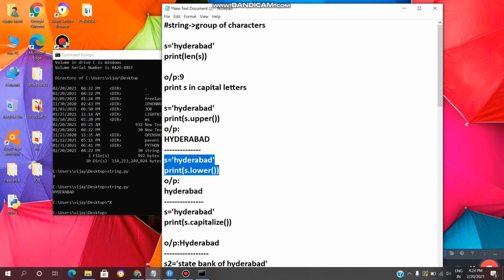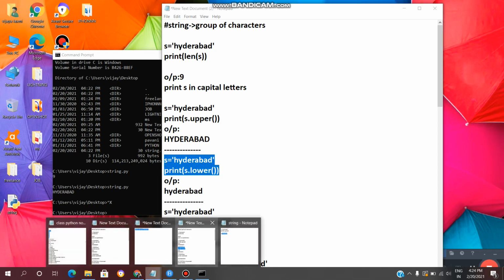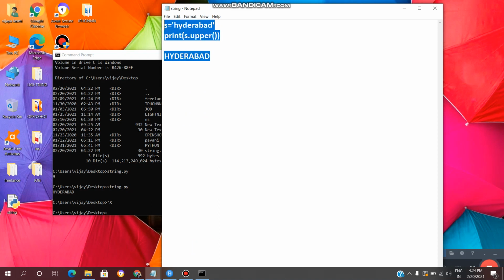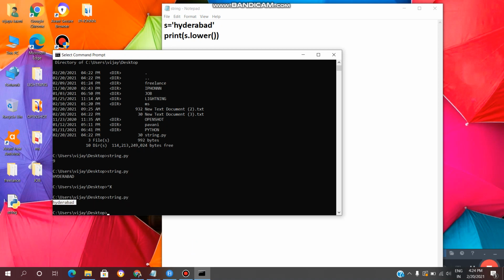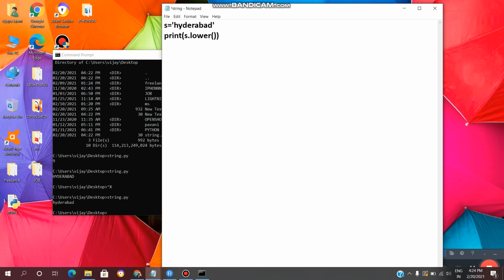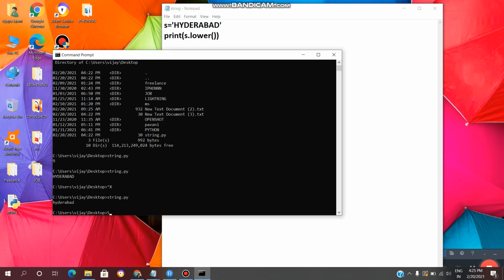And also we have the lower method. We will copy this code and paste this here and save. Now execute this program, string.py. See, we are getting Hyderabad. Suppose if I give all capital letters, save, string.py, enter.